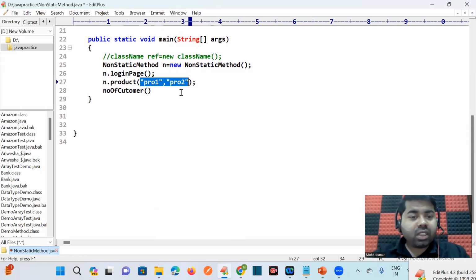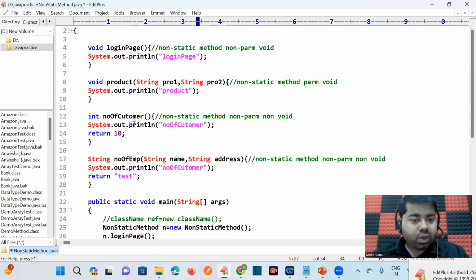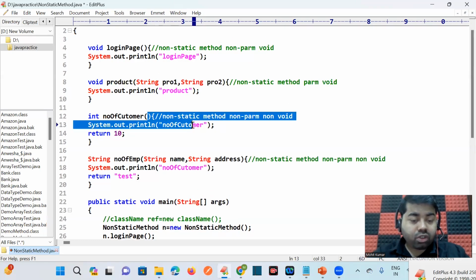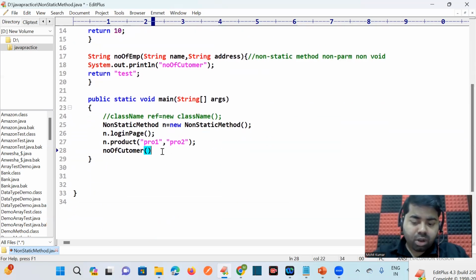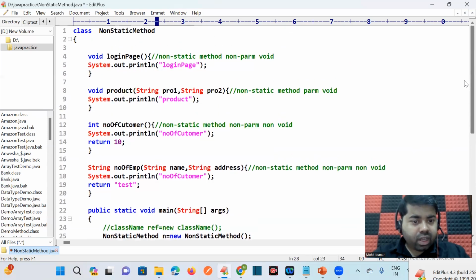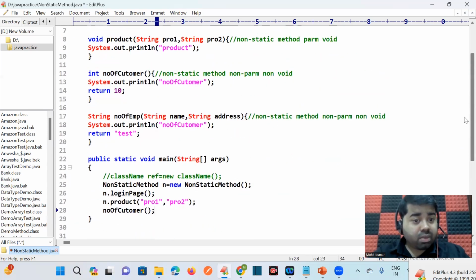In technical words, this is called an argument, or you can say input and output, but that is not a good word here. You can define here parameter and argument. For number of customer, you can see we don't have any parameter, so I just call it here, that's it. Apart from that, we have number of employee.